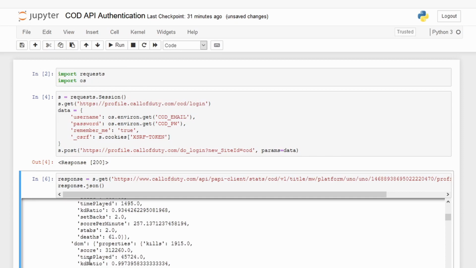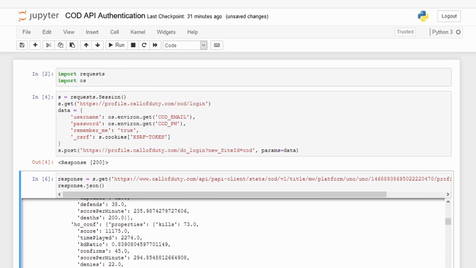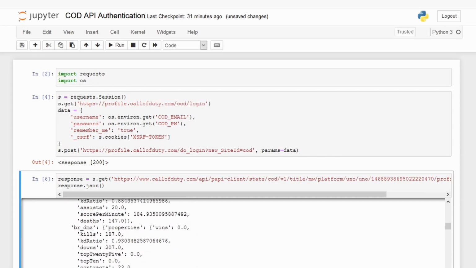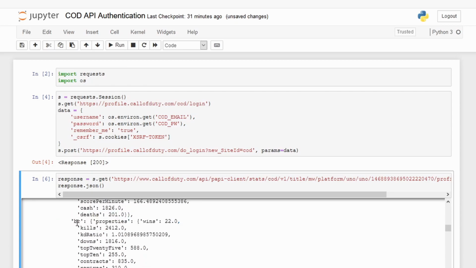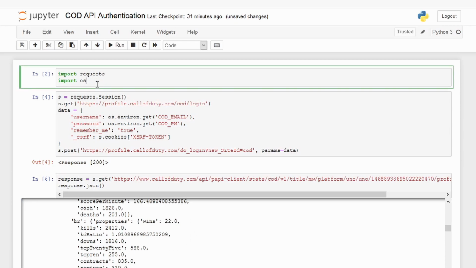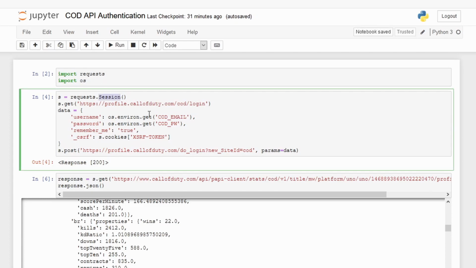You still have the different modes, but here is actually the battle royale. So as you can see, I'm still a little scrub. Only 2022 wins and a KD of 1.01. So this is the very short way to authenticate using the requests session object. Very easy, very short.